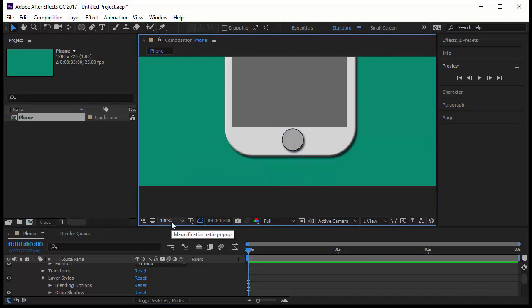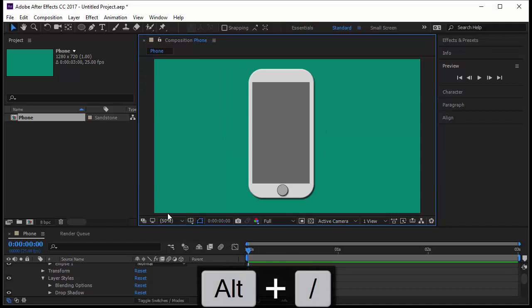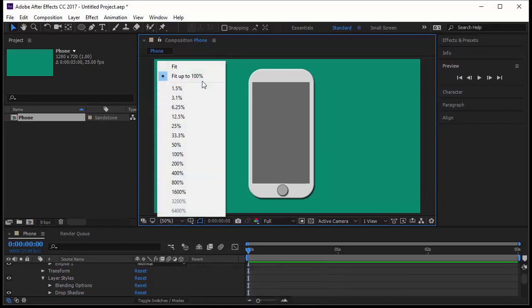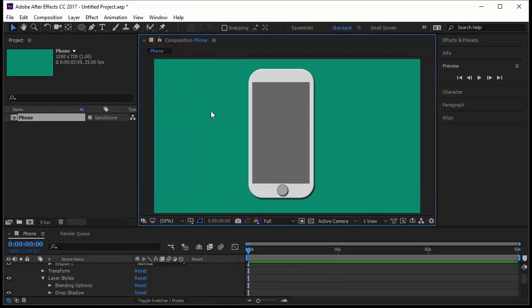Then we want to zoom out. We can use to zoom out Alt and /. It will fit to 100%. Now that's what I like. I like coming here and doing this one, but Alt/ will do the job. Cool. Now we want to add, for example, let's start from the top.